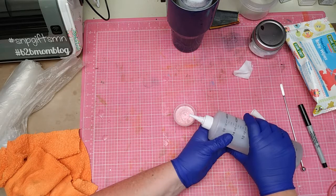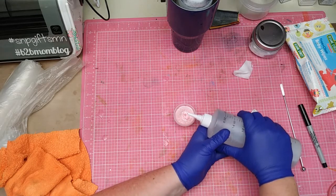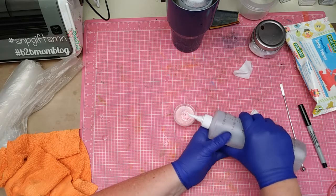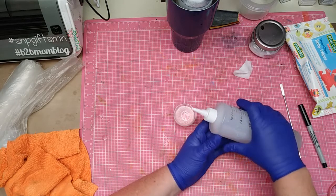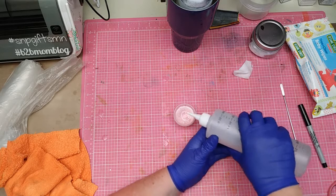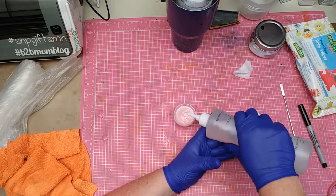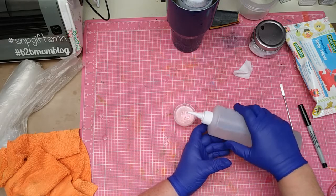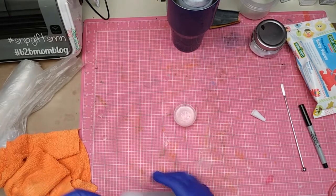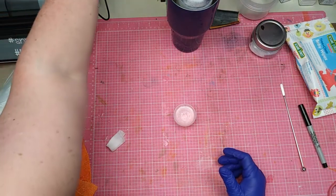I know this is too putsy for a lot of people, but I find this way is the most economical as far as products go. Maybe not for my time, but it works for me. Again, everybody's going to find what works a little bit better for them. It took me probably about 6 months before I really got comfortable and found this technique, method, whatever. It's not really a technique, but this method that works for me. And then just pop it back in my jar.